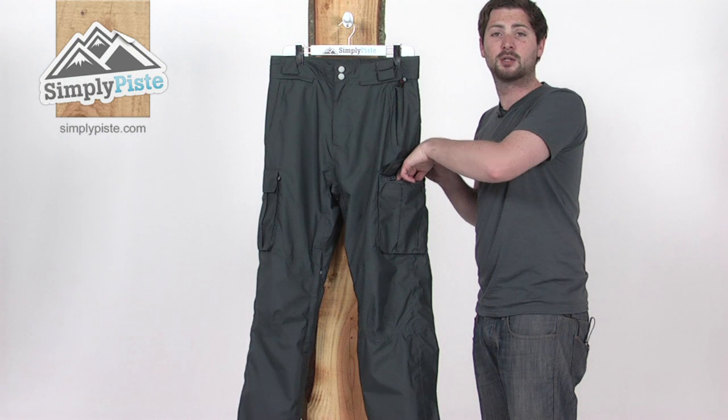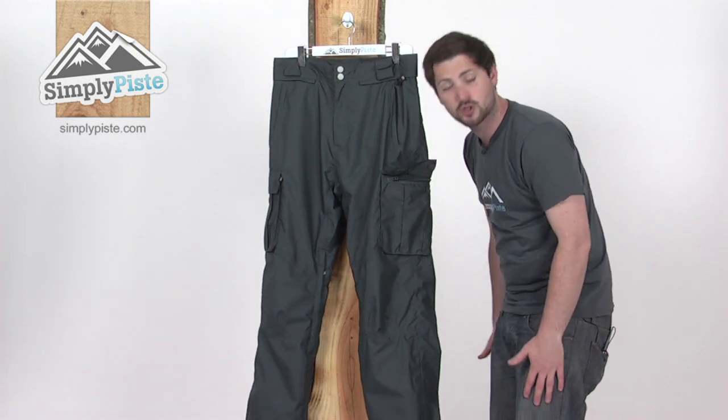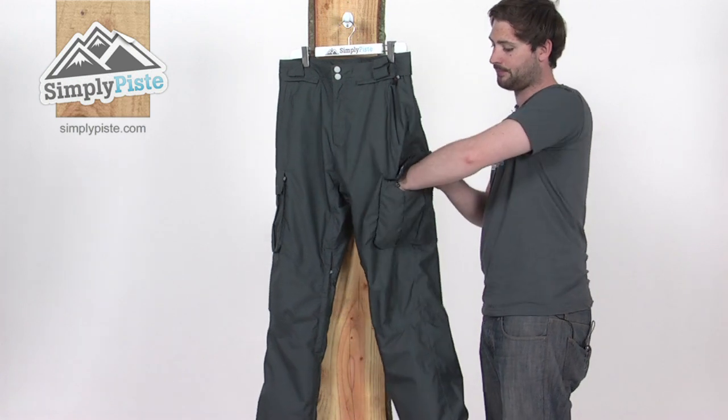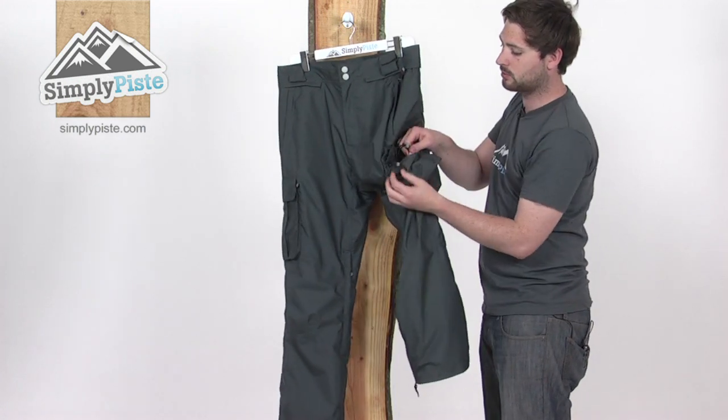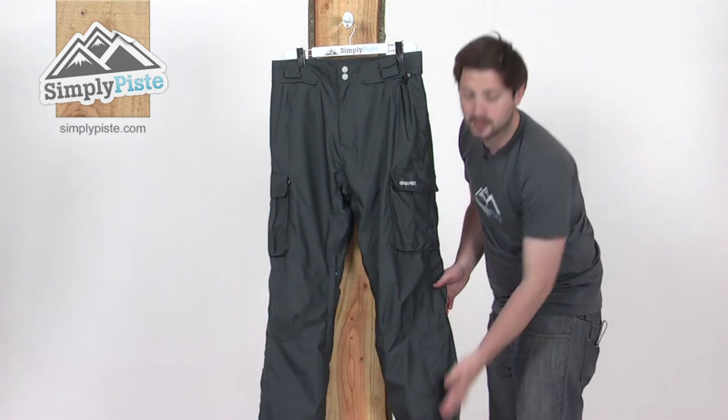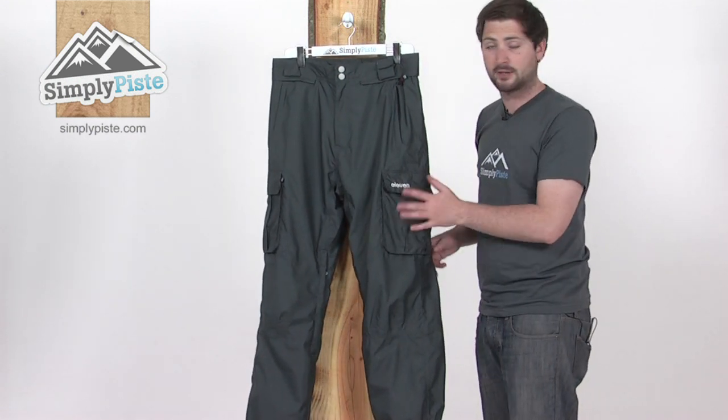Obviously the toggle being in the pant pocket as well, you don't have to bend down to reach it. Literally just pop your hands in your pockets, give those a tug, and it pulls the bottoms up. You can then release them again as well, just by a little release mechanism at the bottom there, which straightens out the base of the pant. Really clever little idea.